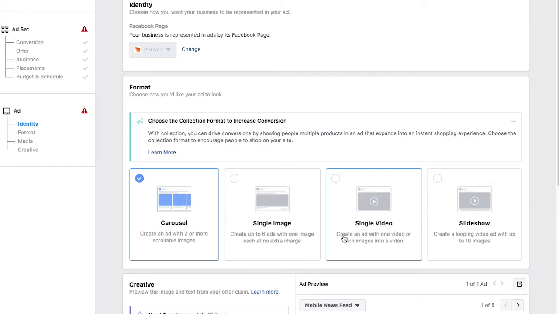The reason I'm not going over some of those specifics is because it's really going to differ by your business. But if you have questions on who you should target, how you should bid, or what type of ad you should use, just shoot me a DM and we can talk about that for your business.